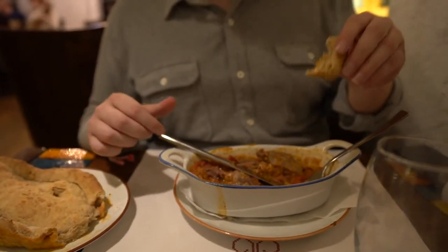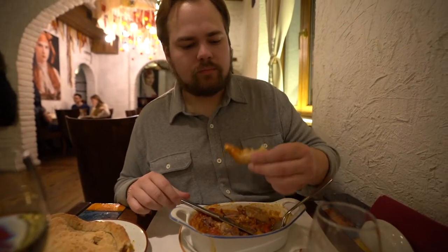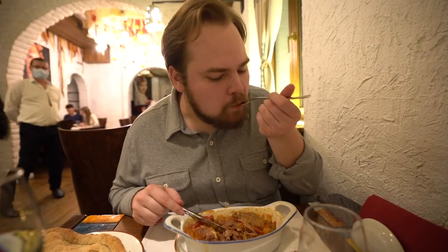Taking some of the dough first to dip into the sauce — that alone would be good and I haven't even tried the duck yet. So as you can see, slow cooked — so tender — fell right off the bone. That is so flavorful, like nothing I've ever had. You definitely have to like duck — it's very ducky. But it is delicious.